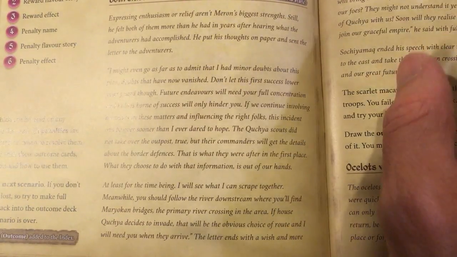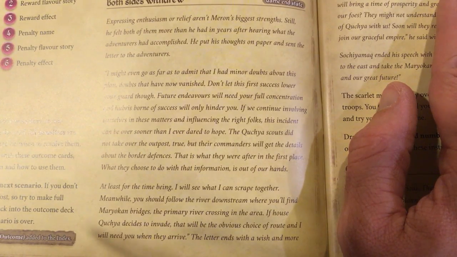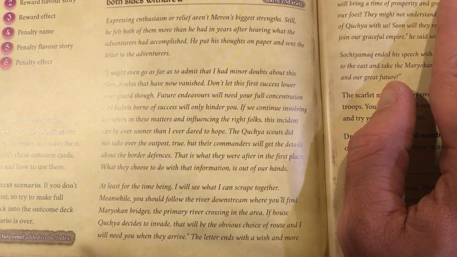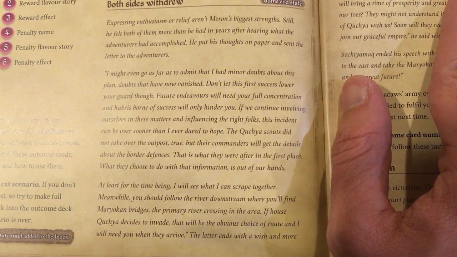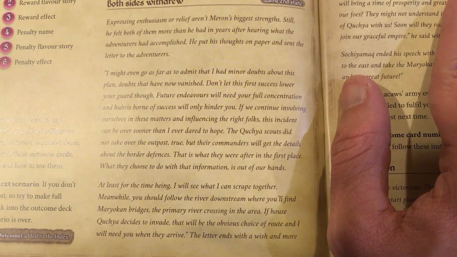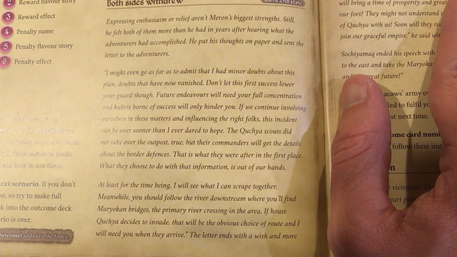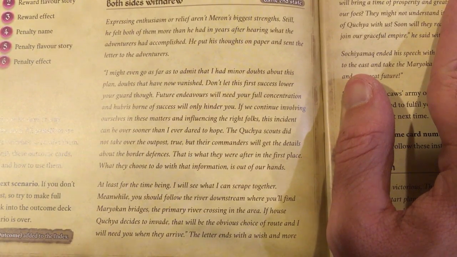Expressing enthusiasm or relief aren't Marin's biggest strengths. Marin is, by the way, the guy who has kind of hired you to help stop this war. Still, he felt both of them more than he had in years after hearing what the adventurers had accomplished. He put his thoughts on paper and sent the letter to the adventurers. I might even go as far as to admit that I had minor doubts about this plan, doubts that have now vanished. Don't let this first success lower your guard, though. Future endeavors will need your full concentration, and hubris born of success will only hinder you. If we continue involving ourselves in these matters and influencing the right folks, this incident can be over sooner than I ever dared to hope.